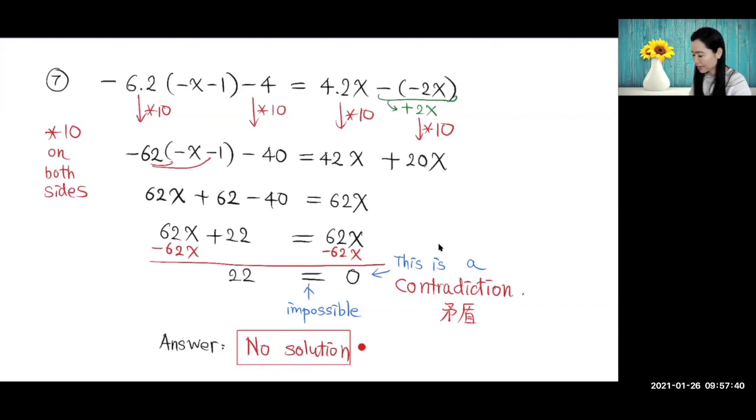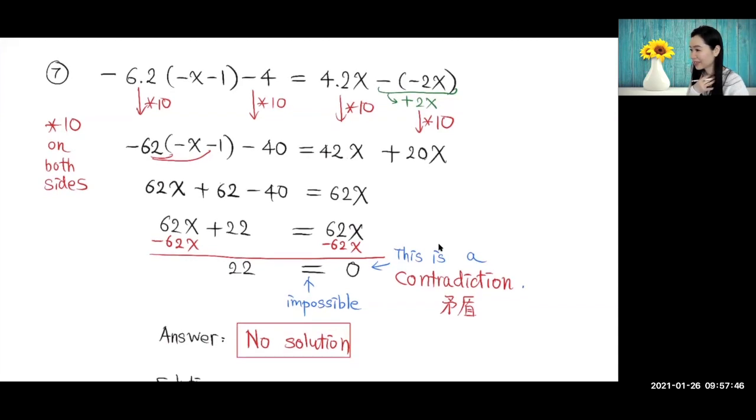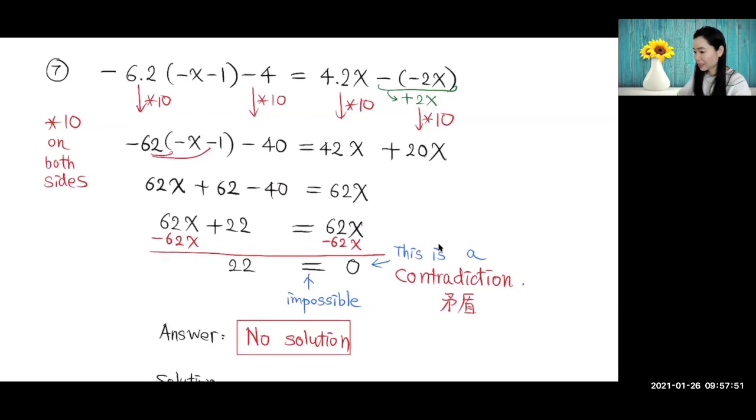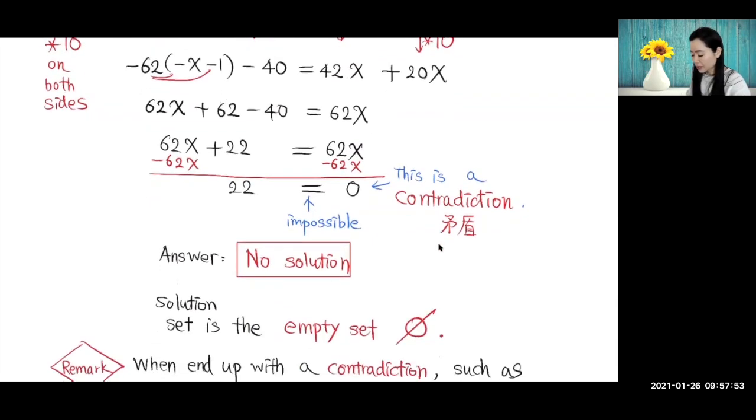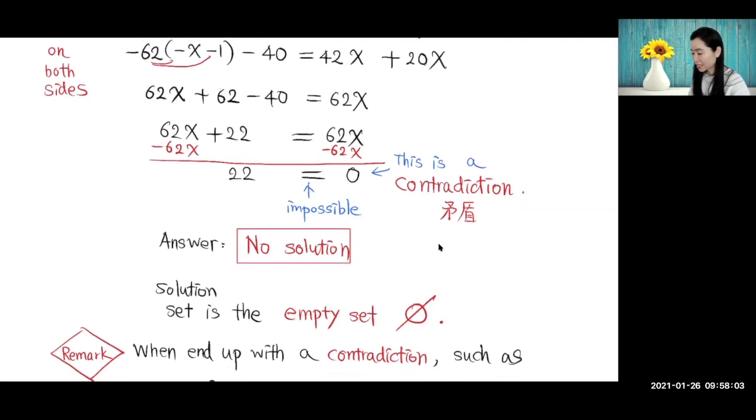Should I have an S over here when I say no solution? Maybe I should put an S here, right? So we have no solutions. So the solutions, we have nothing in it. This notation I show you is called the empty set notation. The set will have nothing in it. It's like a 0 with a slash. Think about it like an empty basket. There's nothing in it, not even 0.